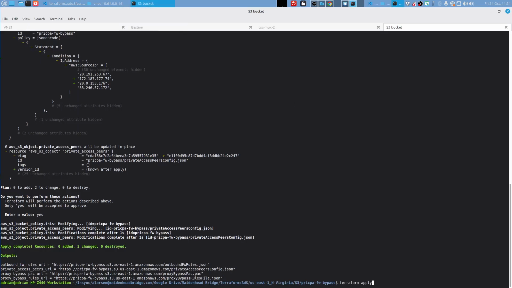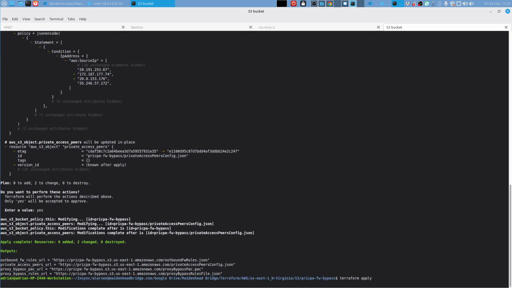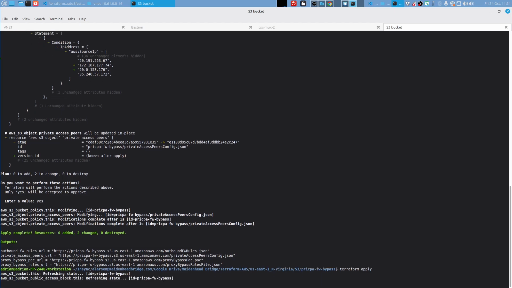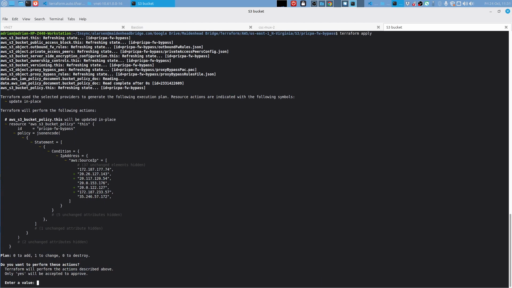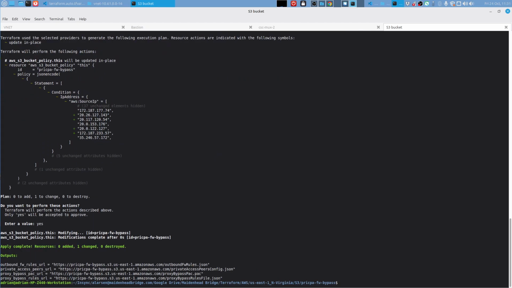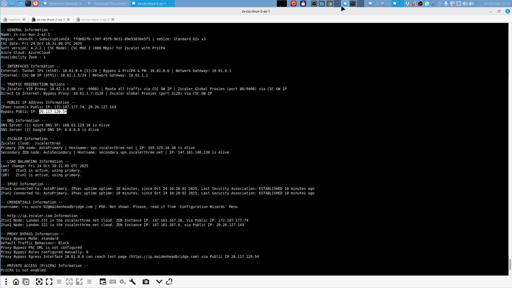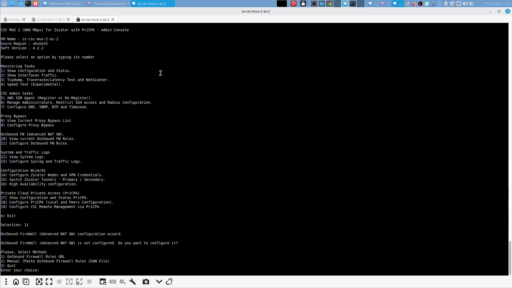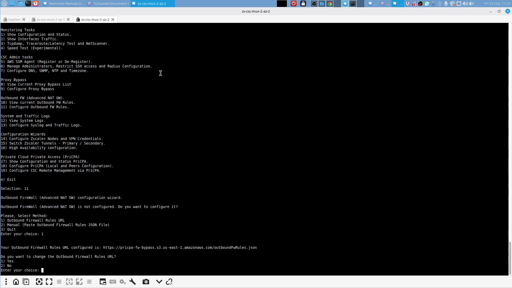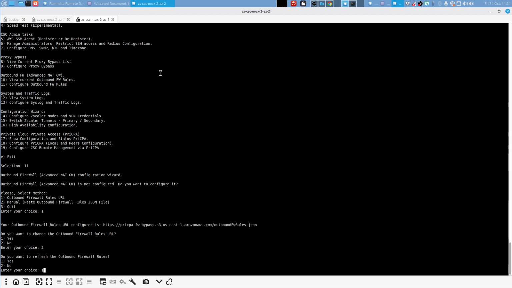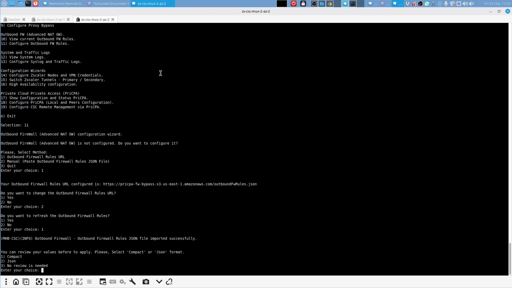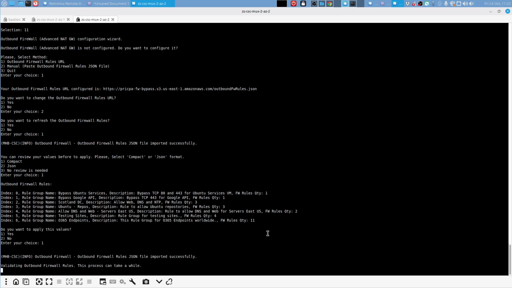And now let's apply. Okay. Now if I come to this one, open firewalls. Do you want to change the firewall? No. I want to refresh. Yes. Okay. Now the connector downloaded the file from the bucket and applied the values.